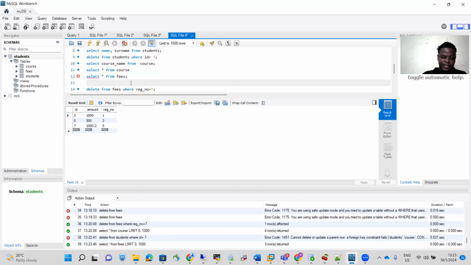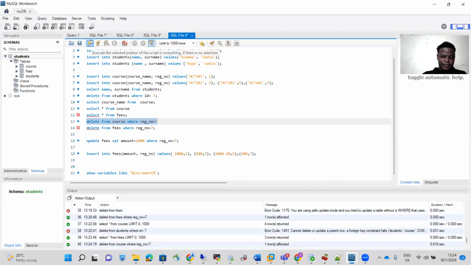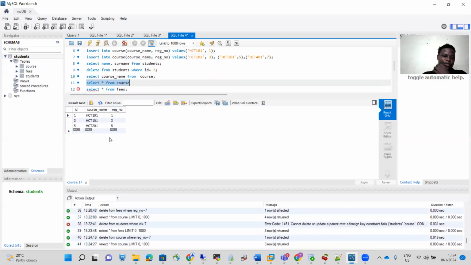So in courses, we want to delete Ozema, any course that he is registered for: delete from course where page num is equal to 7. This is going to run successfully. If we select from course, you can see that Ozema is not enrolled in any course.